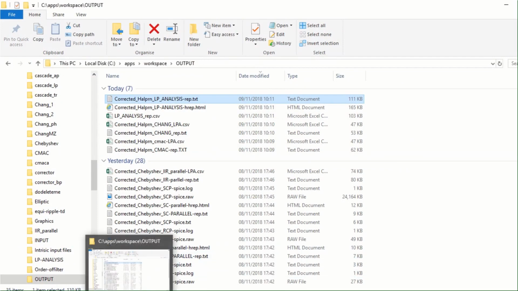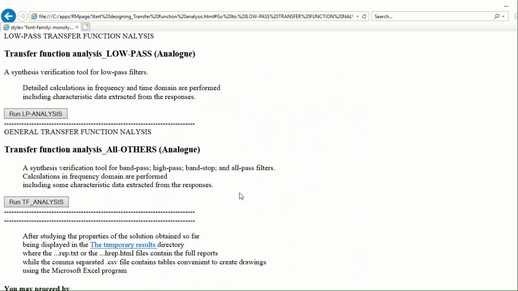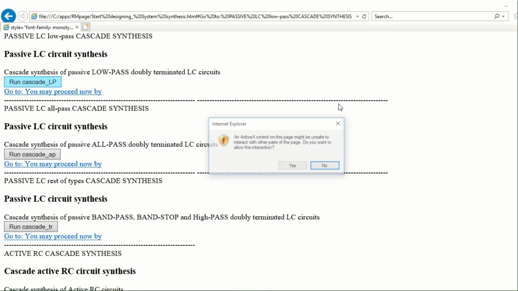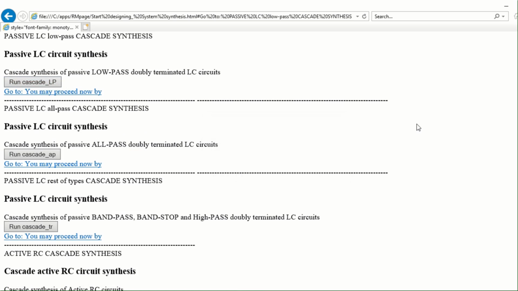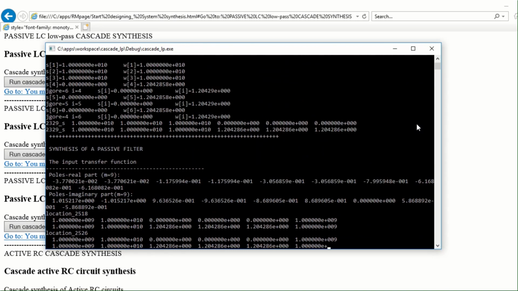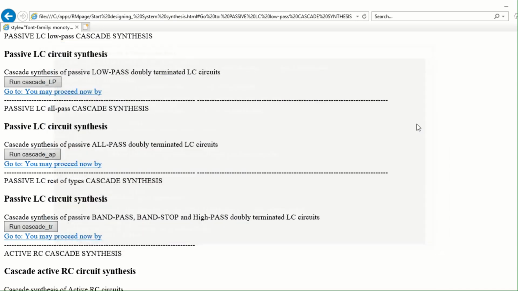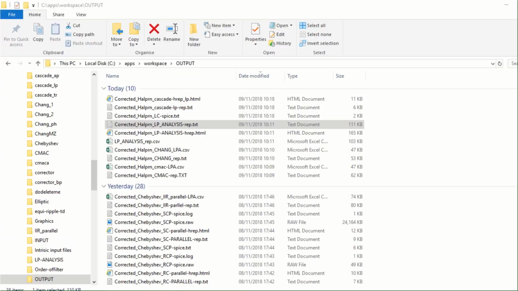Now we will proceed with the synthesis. This is the passive LC for low pass filters. Done. And now we will look for the spice.